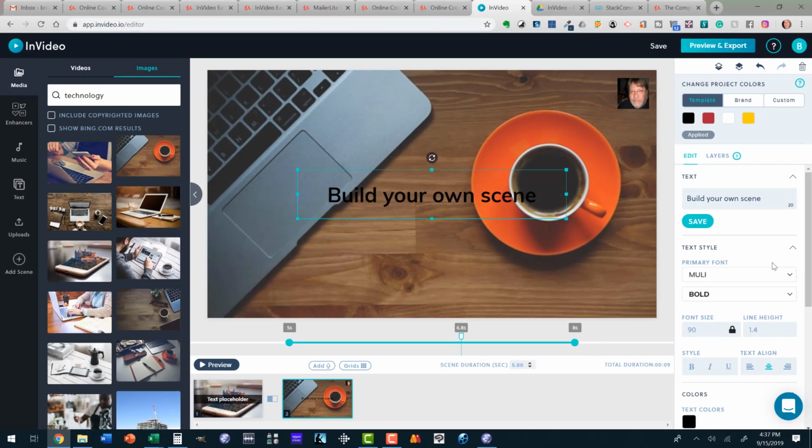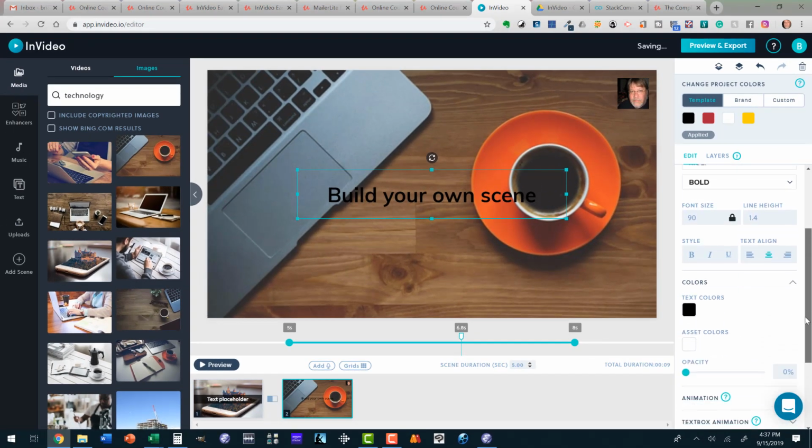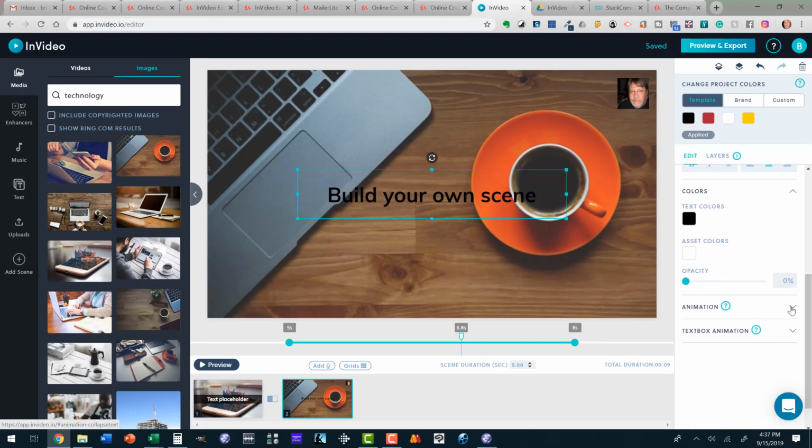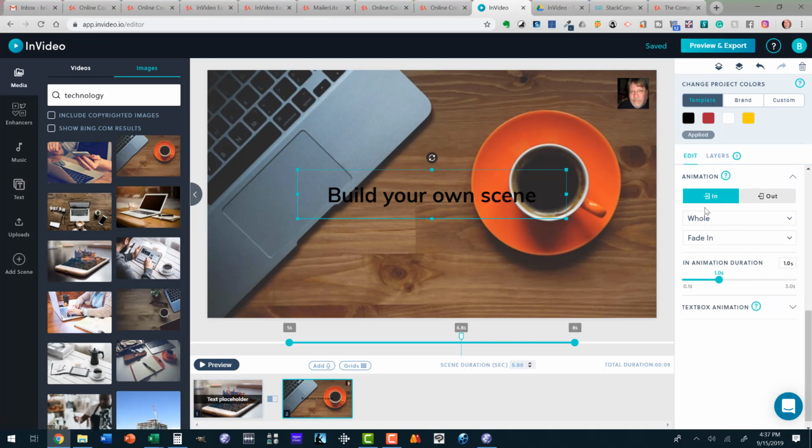Now, the other thing that happens is that at these points, your animations occur. So here we have an in animation for this text of fade in, and that's going to happen at 5 seconds now. So 5 seconds for this. Okay, into this, then we have a transition, which is going to eat into it a little bit.